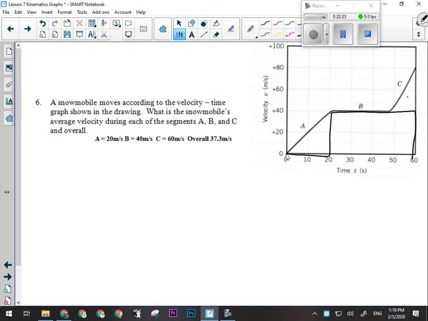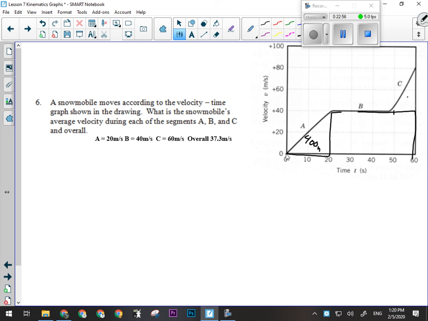All right, so on this one here, we got 40 times 20, which is 800 over 2, which is 400. And then we have 40 times, I'm just going to say it goes to here because that's where it goes on your graph, 40 times 30, so that's going to be 1,200 meters. And then here, sorry, it's got to go all the way to the end. That's why it didn't seem right to me in my mind. So we got to go all the way to the end.